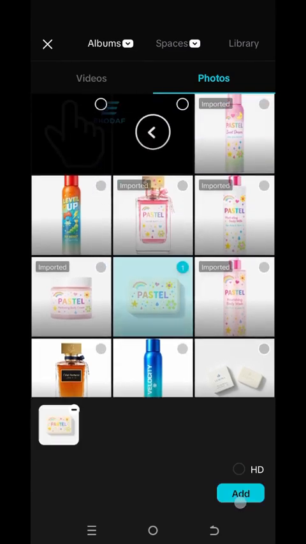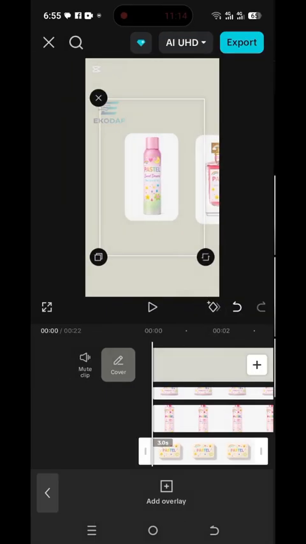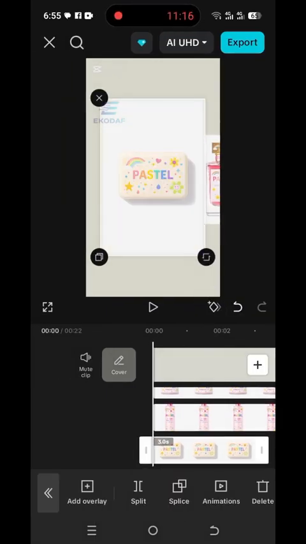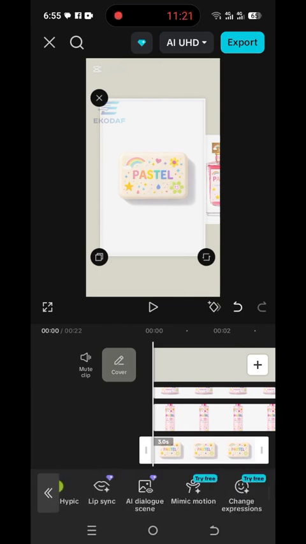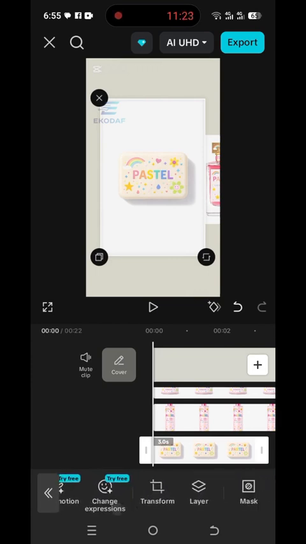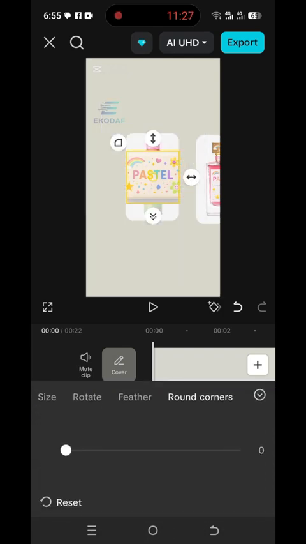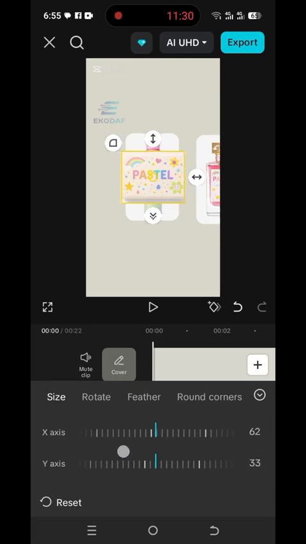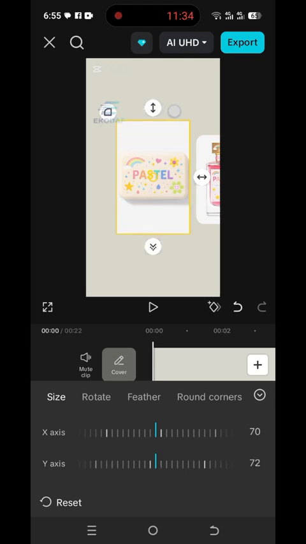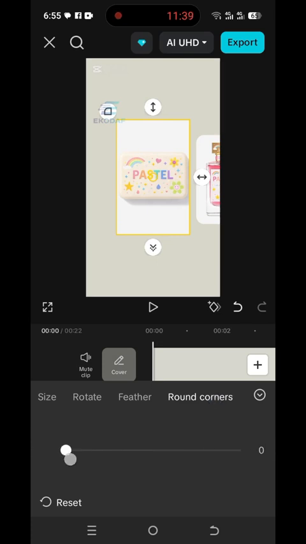You have to repeat this process for all the images you want to make appear in the carousel. So as usual, we are coming to the mask, rectangle, adjust size, putting it 70, then the height. Okay, so let's leave it this way. Then round corners, 30.